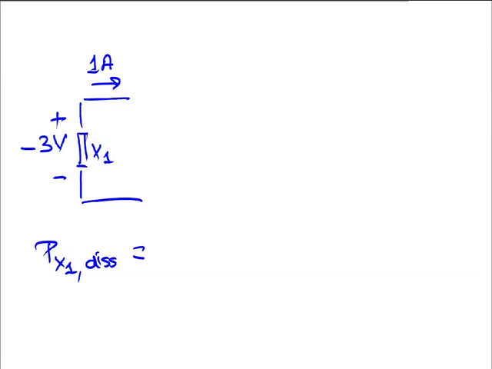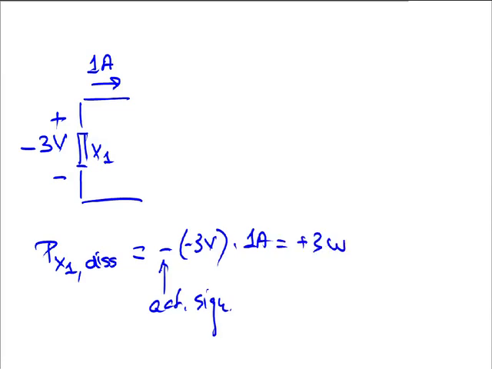It's active sign convention. And then in the active sign convention, we need to know, is the power voltage times current or is it minus voltage times current? Minus voltage times current. So the answer is correct. It's plus 3 watts. This component actually dissipates power. So it's minus 3 volts, because it's active sign convention, times 1 amp is equal to plus 3 watts. Okay? So if we had done a quiz today, this could have been on the quiz.